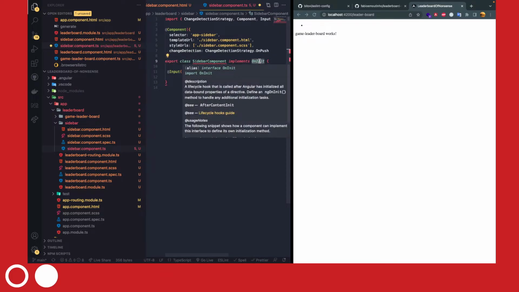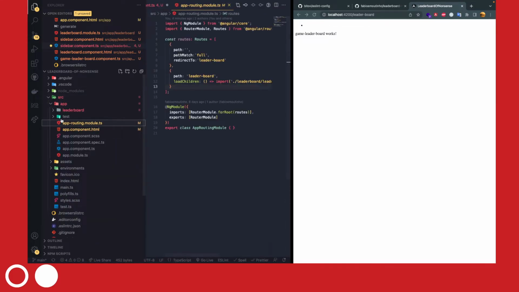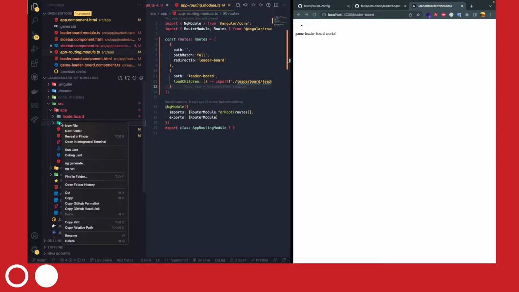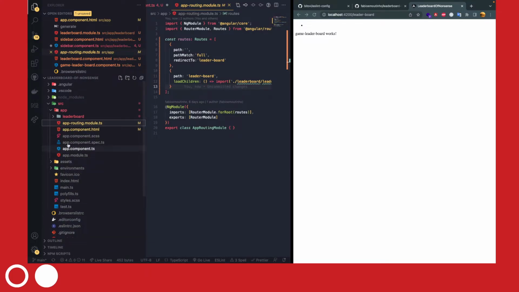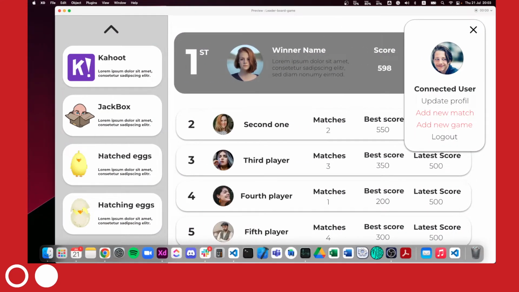Should we start by at least having the interfaces, or I think we should build as we go. So if we need an interface for games now, we probably should create that. Okay, yeah, let's do that. It would not be games, it would be a leaderboard array on the sidebar. Is it going to be the games, no? I think you select the leaderboard, not a game.